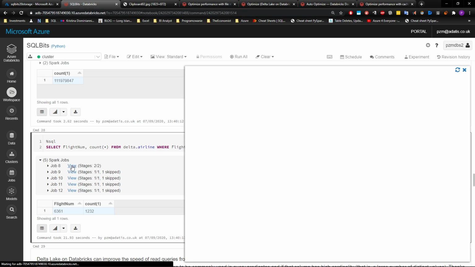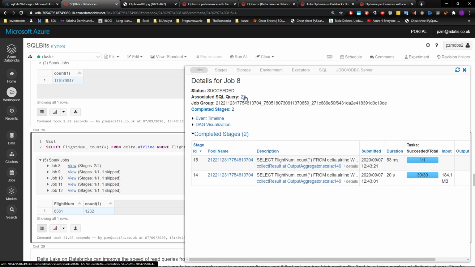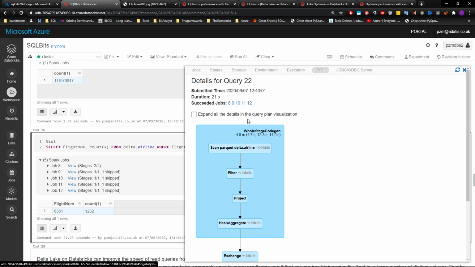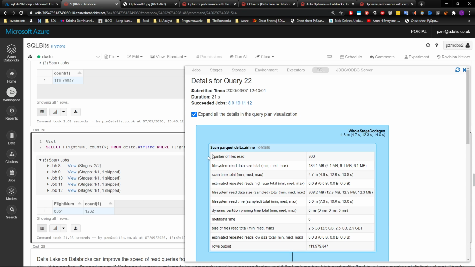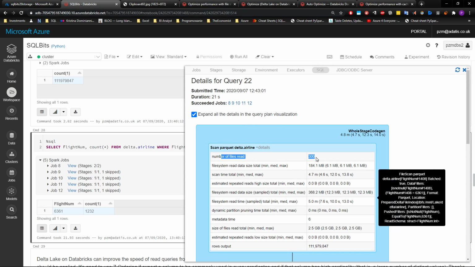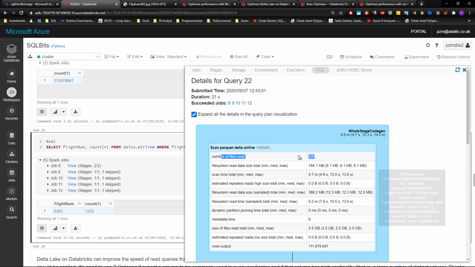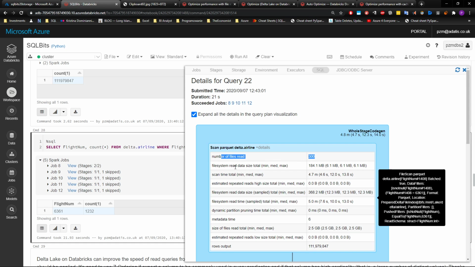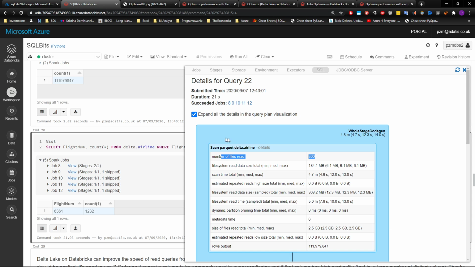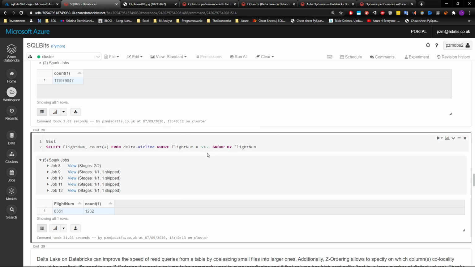That's long, so let's see what actually happened in the query. The system had to read all 300 files, because of what I have just shown you. Each file has almost the whole range of flight numbers. That's very inefficient, especially with 300 files.